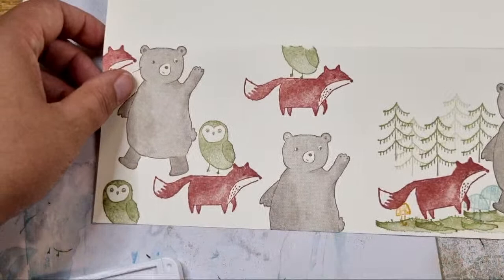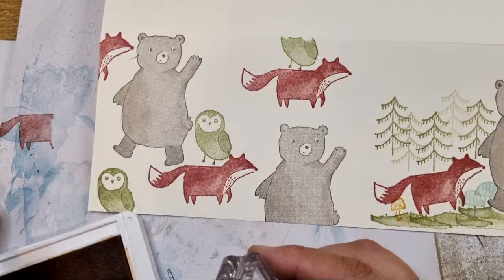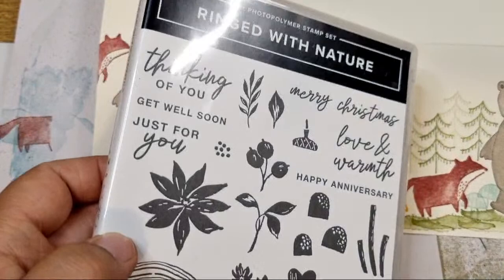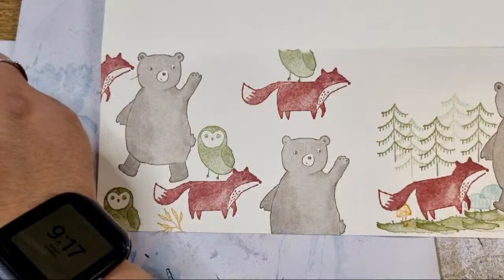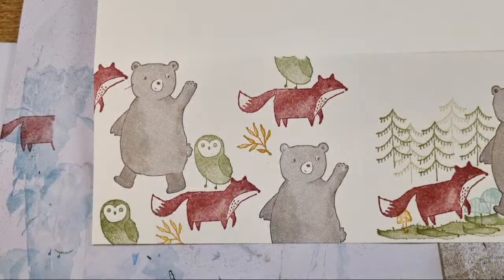I think the Ringed with Nature set would coordinate with this set nicely. Yes, it would. Now you're talking. That would look good. Thank you for that idea. Who said that? Melissa. Totally agree with you there, Melissa. Might just have to steal your idea, now that you said it.